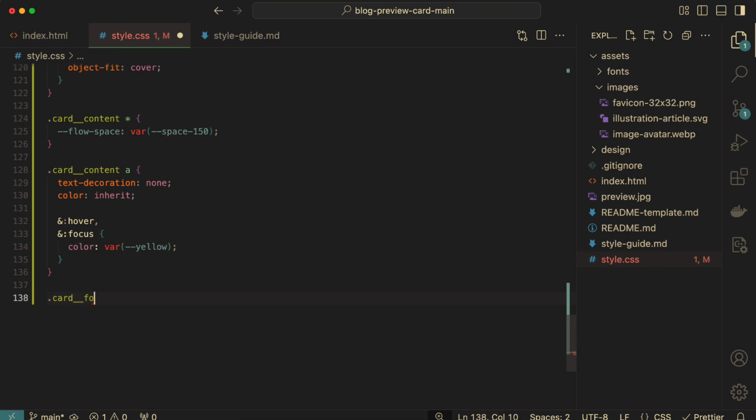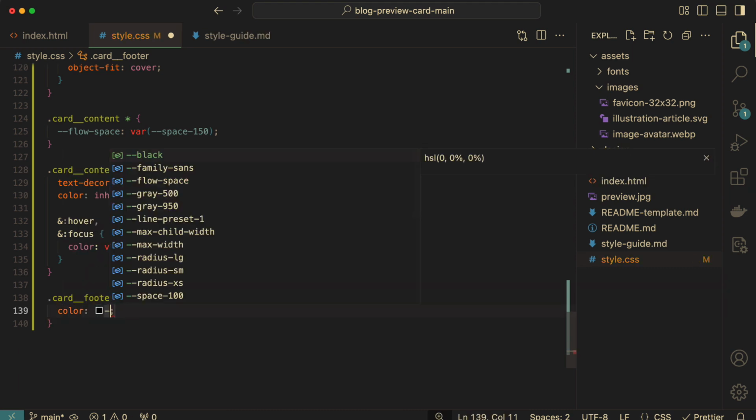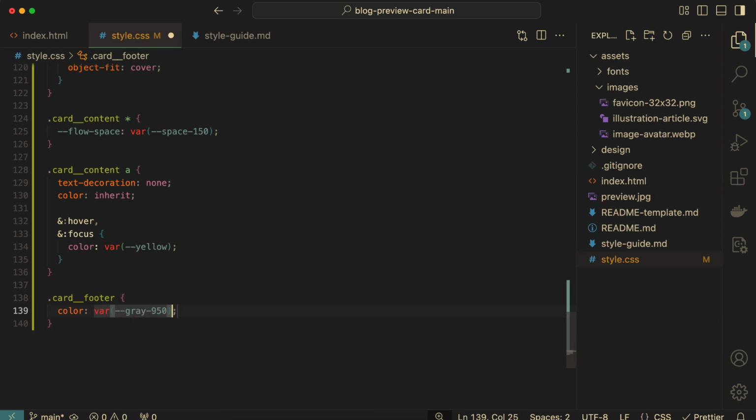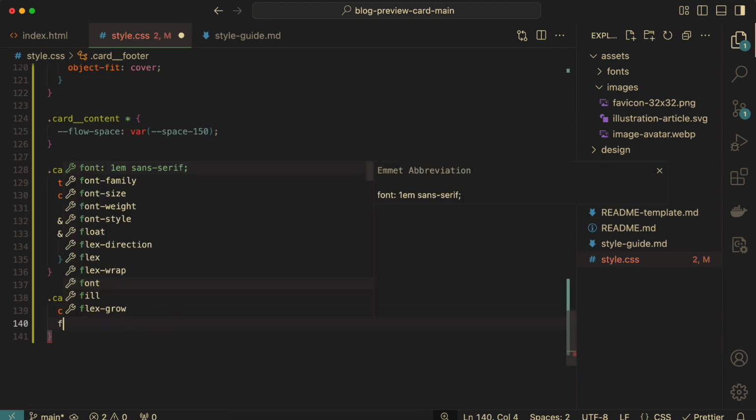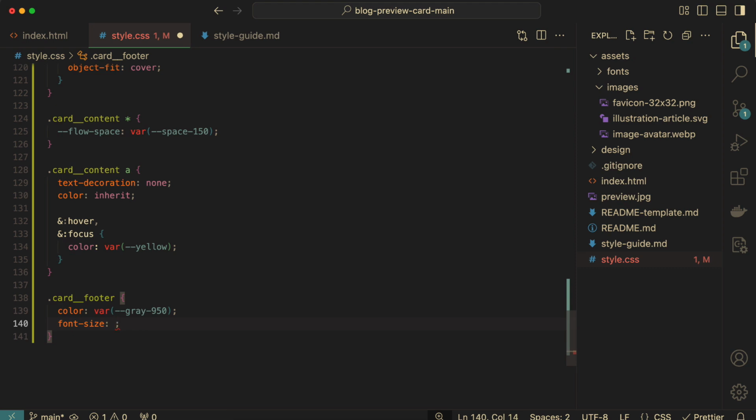Card footer. Let's wrap this part up, okay? So the color on the card footer is --gray-950, okay? We have our font weight, font size. Our font size on this one is fixed all the time.